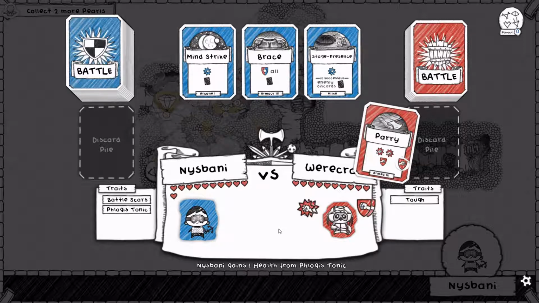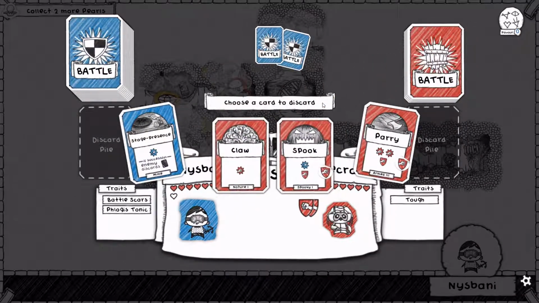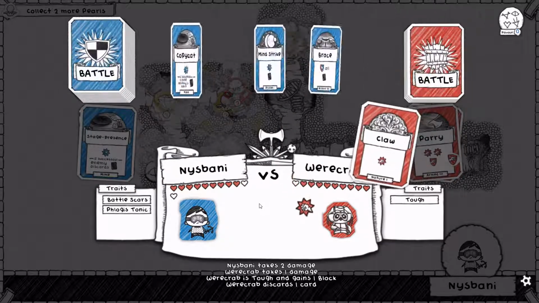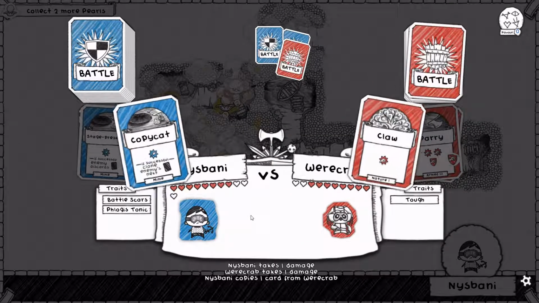Armed. Okay. Well, we might as well use the brace now. Oh, actually, no. Let's not. Let's sage presence. Let's figure out what we're up against. Oh, I suppose I'll get rid of the spook. The spook wasn't that threatening, though. Do you have a copycat in hand? We do. Let's copycat you. Let's see what's coming up next. The strike. Also not that exciting.